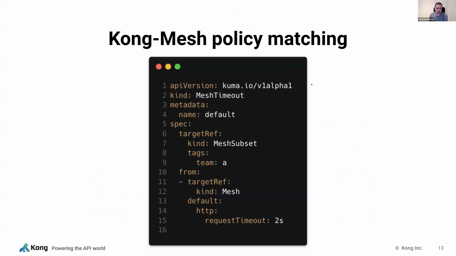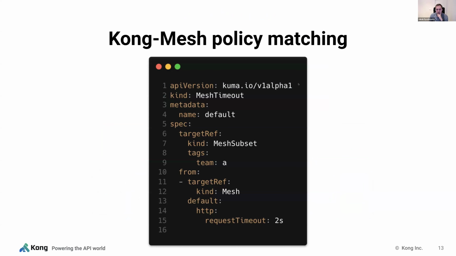And before we start the demo, I want to also explain how policy matching works with Kong Mesh, because it's a big part of the demo, right? So let's say you deployed Kong Mesh. You have all the sidecars, all the traffic is intercepted and so on, and you want to actually implement some functionality on top of this.